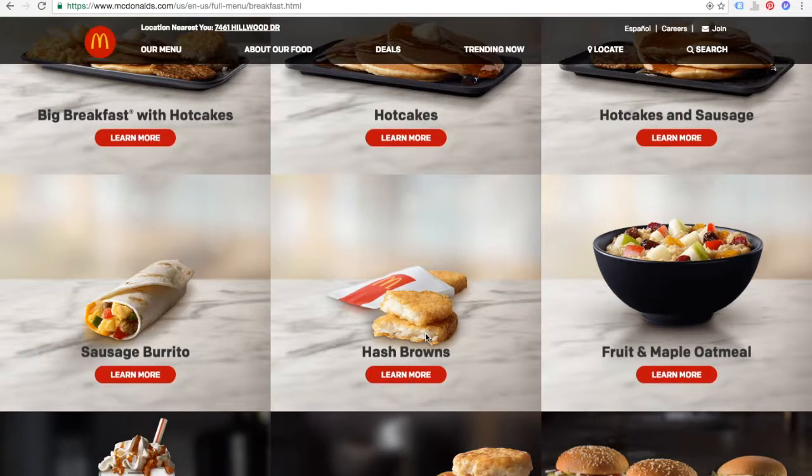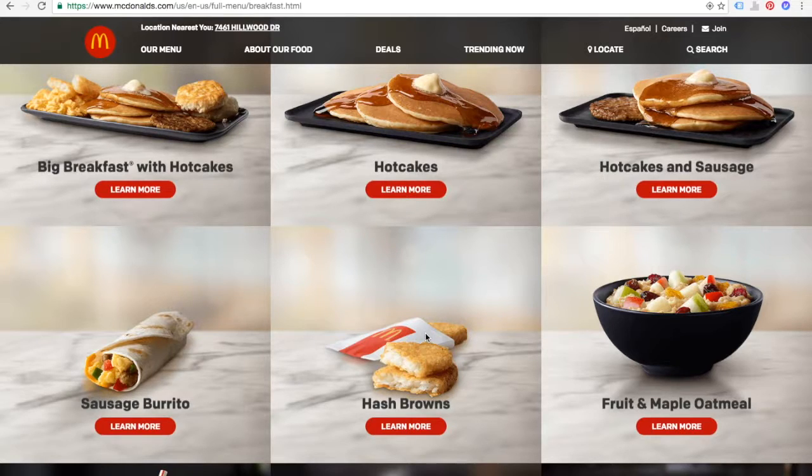Little side story here. I remember when I went to McDonald's breakfast like 7 years ago, and God bless his soul, the guy working the front counter wanted me to have a fresh hash brown. And to him, a fresh hash brown was a hash brown dipped in oil. So I kid you not, he took an already cooked hash brown and just dipped it in uncooked oil and took it out and gave it to me, saying, "Hey, that's a fresh hash brown right there." True story. One of my many, many travel adventures.